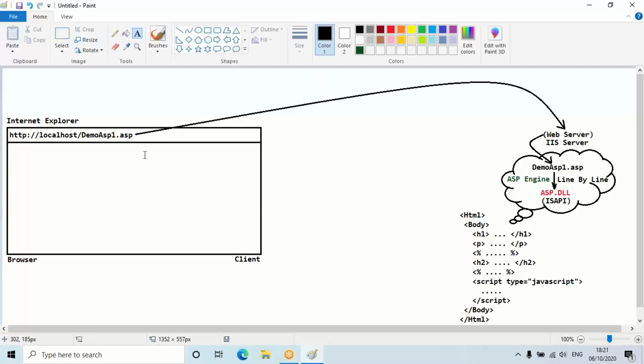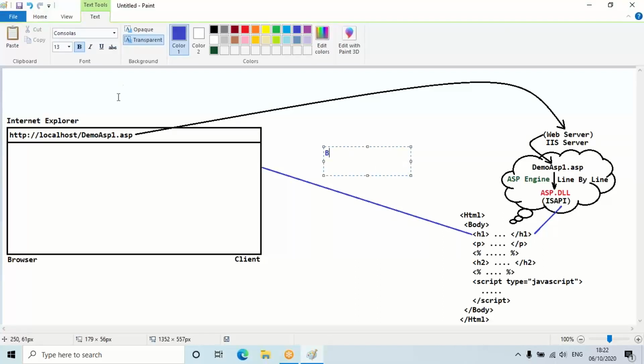Now what will ISAPI do? ISAPI does this process. First, it finds the heading line, the first line. As it is, it will return this line to the browser. The browser will execute this line. I'll write here: Browser.